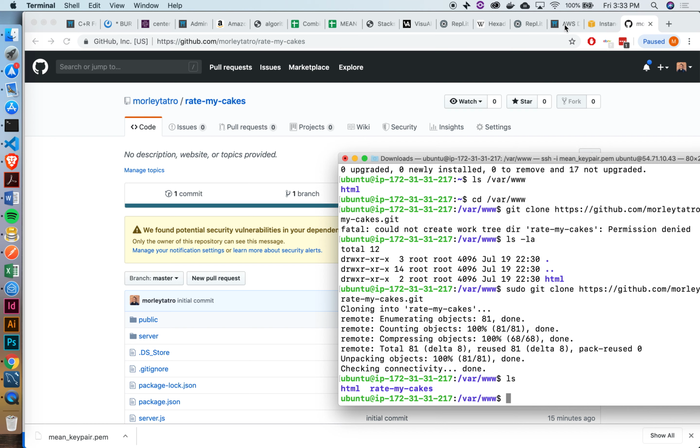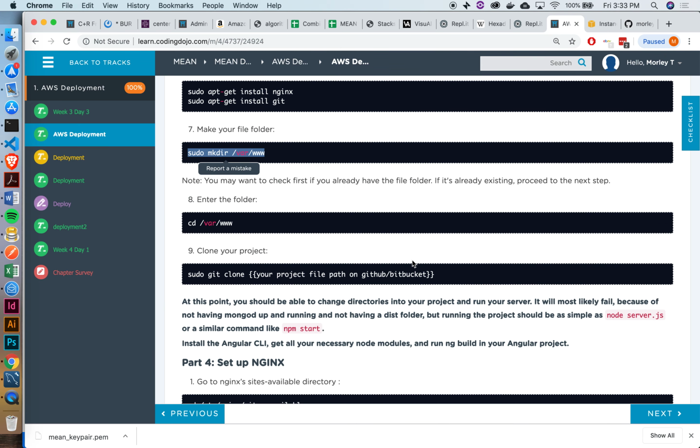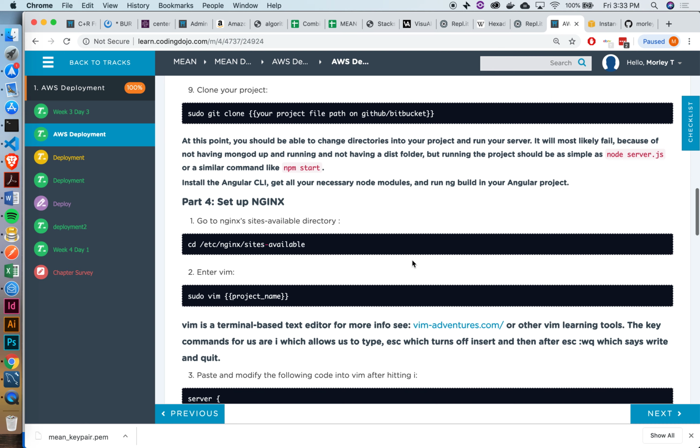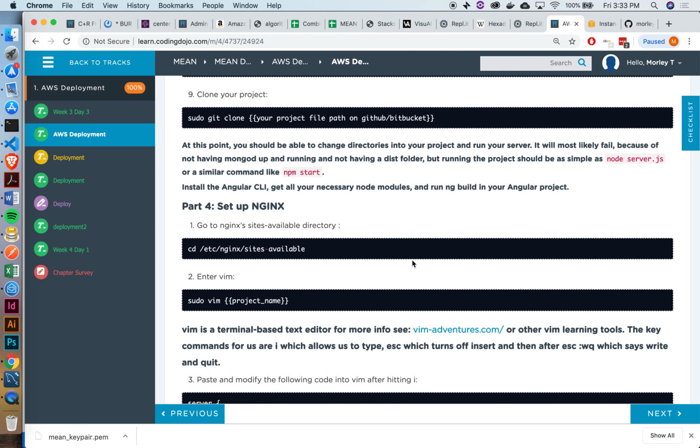Excellent. Let's go back to our instructions here. At this point, you should be able to change directories into your project and run your server. It will most likely fail because of not having MongoDB up and running and not having a dist folder. But running the project should be as simple as node server.js or similar. Okay. So yeah, we haven't installed our dependencies yet.